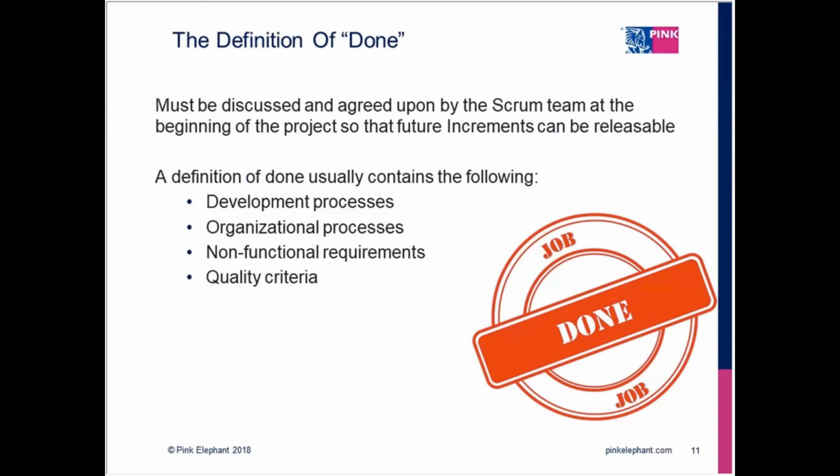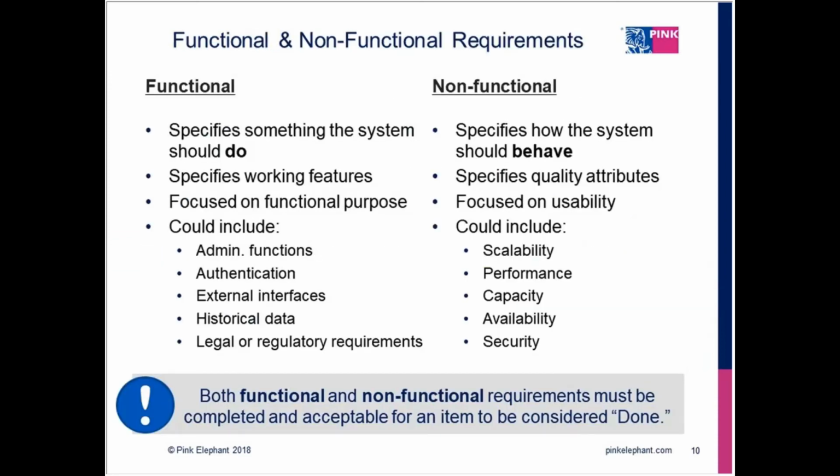And so the definition of done is basically a quality checklist to make sure that everyone agrees these are the things that will make every unique user story and work item done 100%. It's usually focused on the non-functional requirements as well. The overall definition of done goes back to completing the functional requirements, getting the stakeholders agreeing that functionally things are working correctly, and then your development managers or release managers come up with the quality checklist, getting your non-functional requirements specified. So if you were to have an ITIL or ITSM approach, and in that approach you have a release management quality kind of development check, this is where you would put the pieces in.